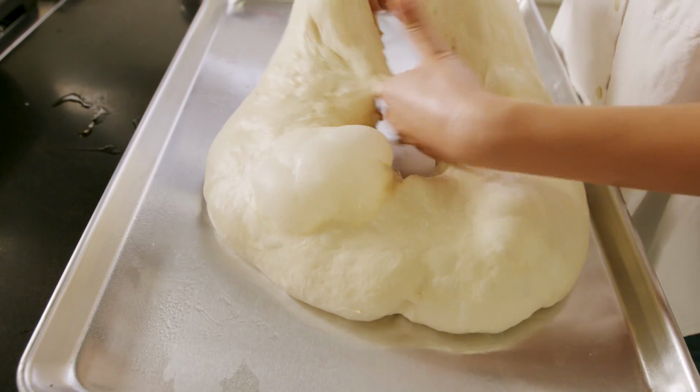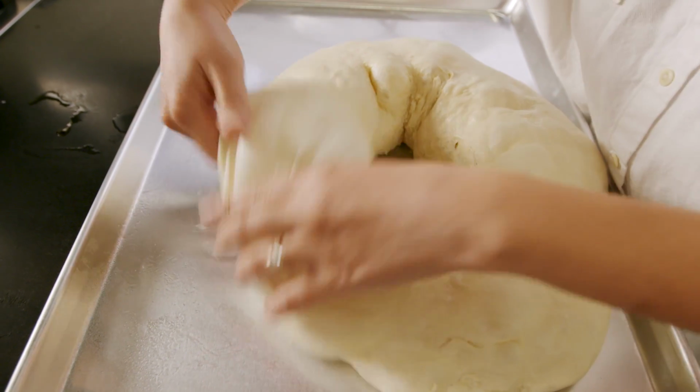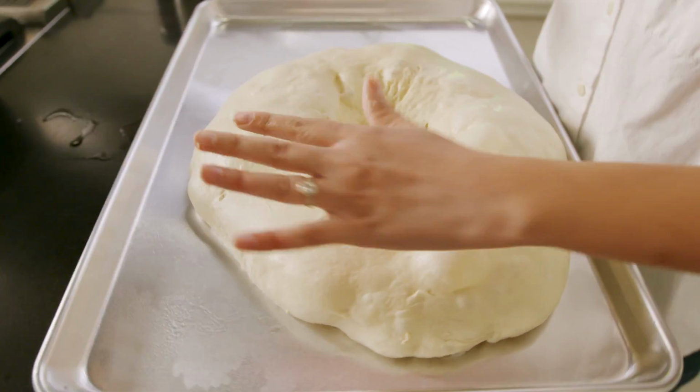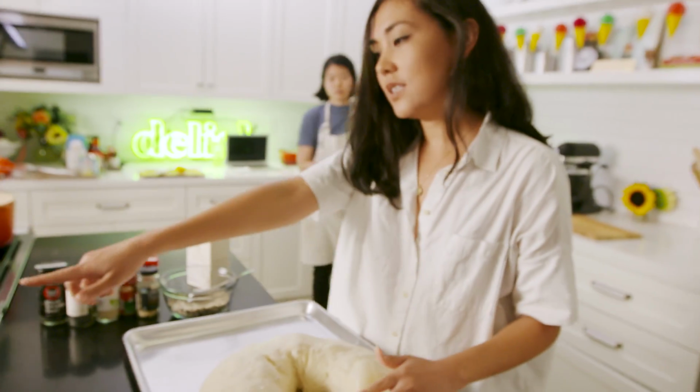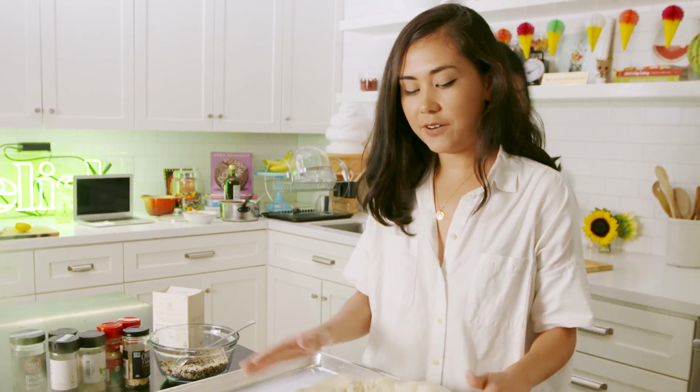So I'm stretching it apart a little bit, not too much. Wow, that bagel, June. I mean, that bump. Air bubbles, that's what you want to see. So the plan is drop this into the simmering water and poach it. The question is how to get it into the pan and how to get it out. Then it comes back on the baking sheet, immediately gets the seasoning, and goes into a 400-degree oven.